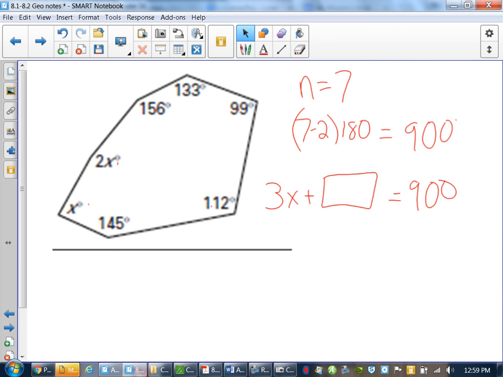And what I'm putting in here is all of these. That's a lot of work. Do I have to do that? Okay. All right, so all you're doing is creating your own algebra problem. You count the number of sides or angles, it's the same amount. In this case, there are 7 of them. All the ones on the inside of the figure have to add up to equal this 900.